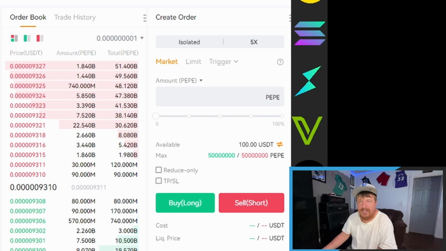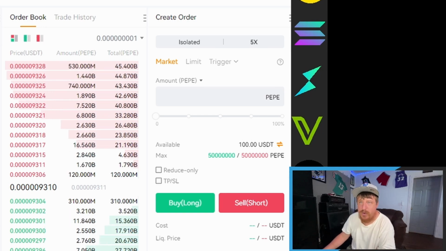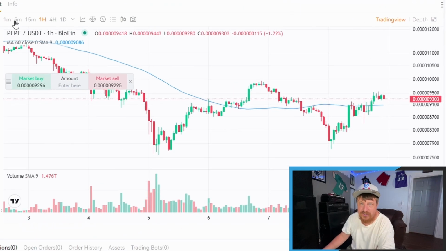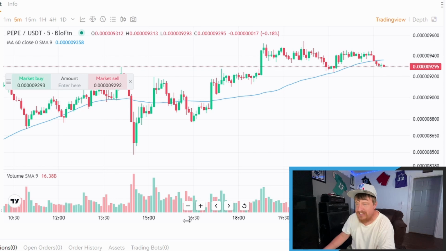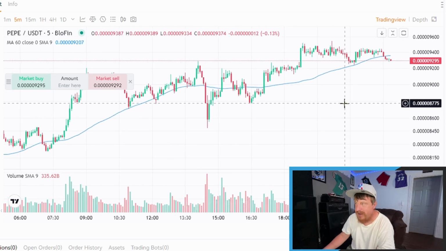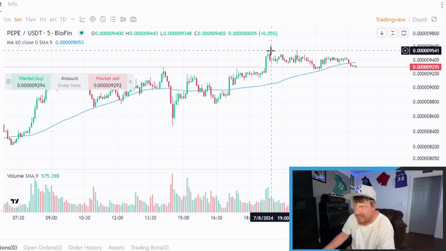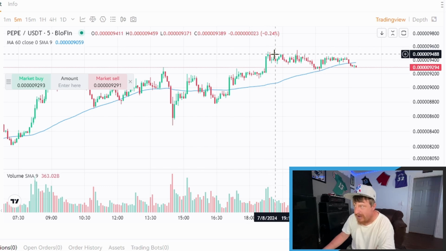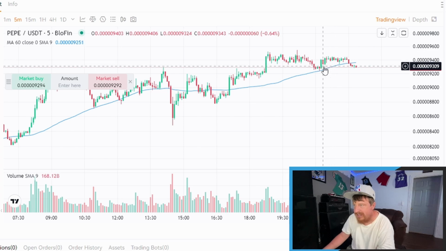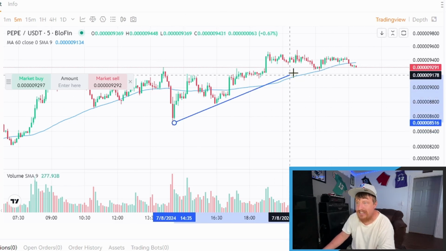All right, so we want to obviously give you a live example here real quick for the video. So I'm going to click over here to the 5-minute time frame, just to see what Pepe is doing on lower time frames. This is not a TA video, but I'll still explain what I'm seeing here. It looks like it topped out here at around these bunch of zeros, 9.5 we'll call it, and then most recently it's trying to put in a lower high. It kind of looks like it's tired, basically is what I'm getting at.